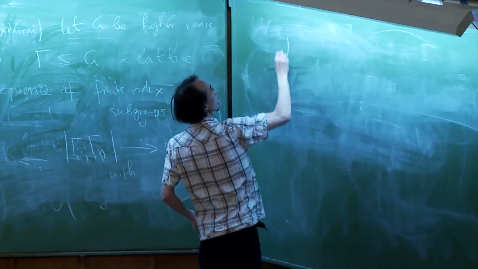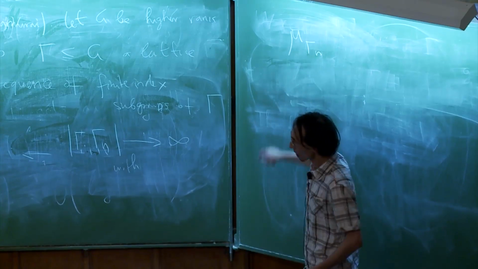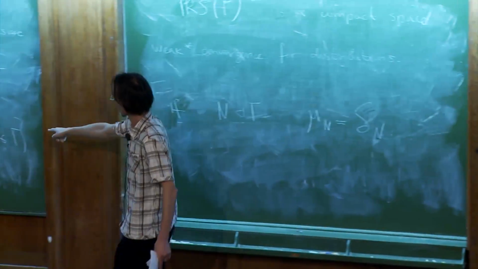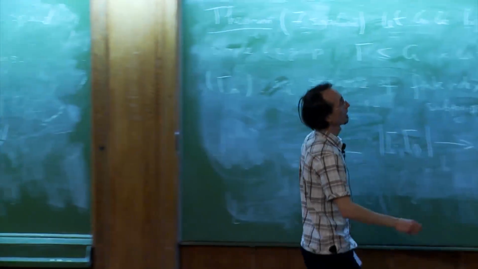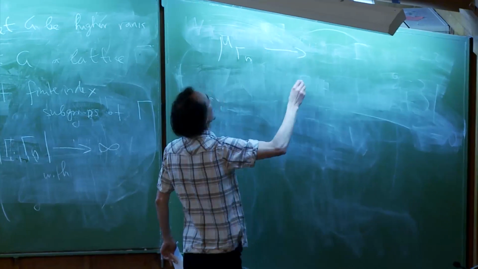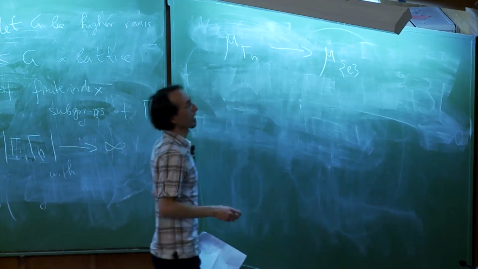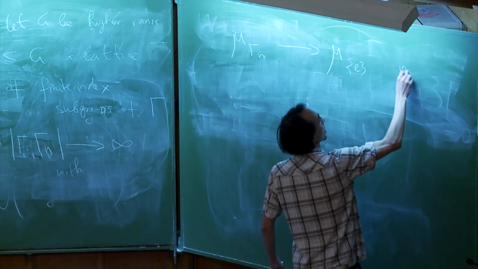And then what happens is that the distributions, which are just these finite atomic distributions supported on the conjugacy class of each of these groups, converge in this weak star topology to the distribution which is just supported on the identity. Yeah, probability.